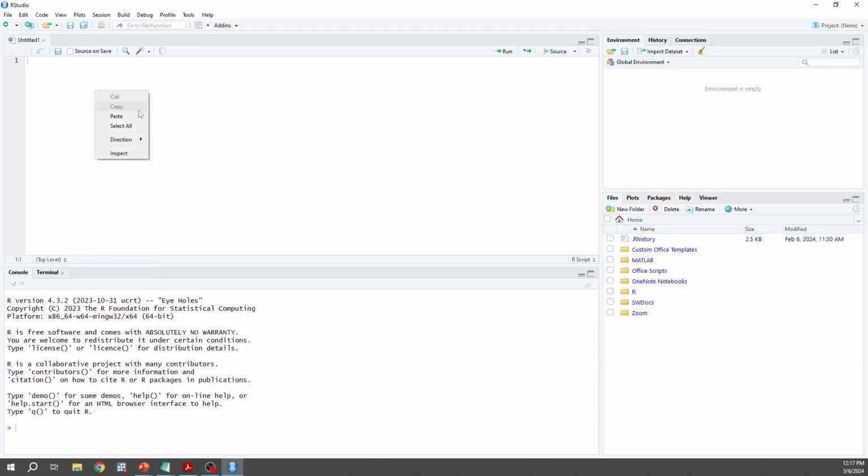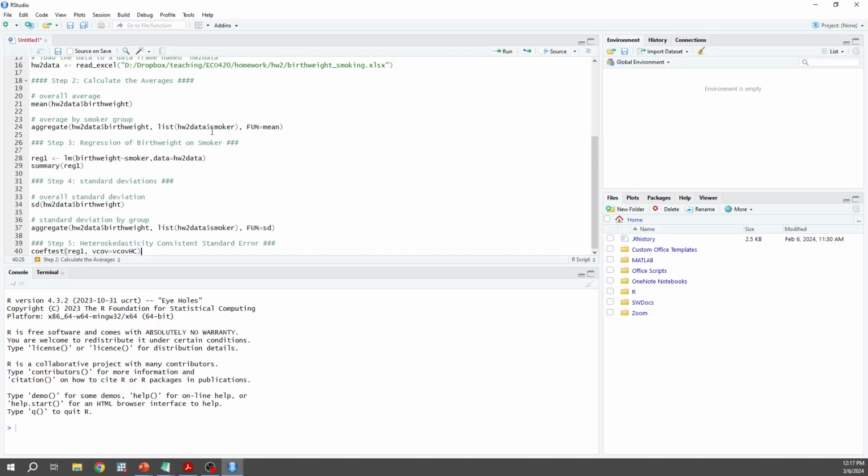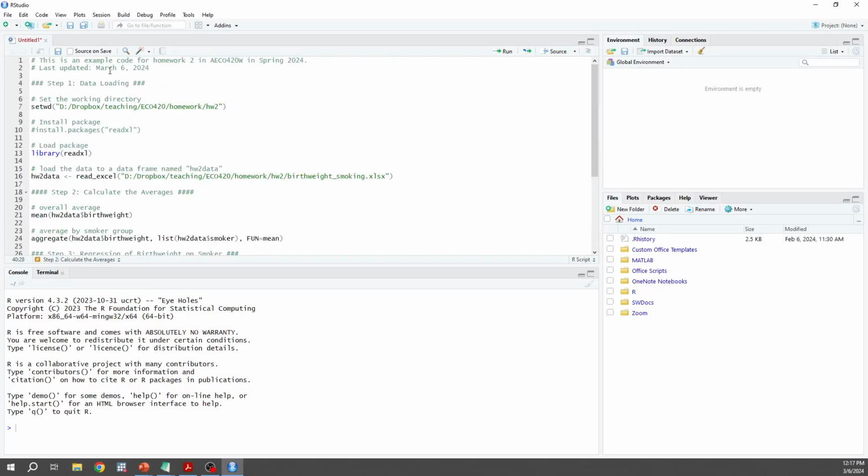Copy and paste. So I copied and pasted everything, and as you see, the line with a pound sign is green, which means it is not recognized as a command. But the line without a pound sign is black. So it recognizes what is a command and what is not a command.